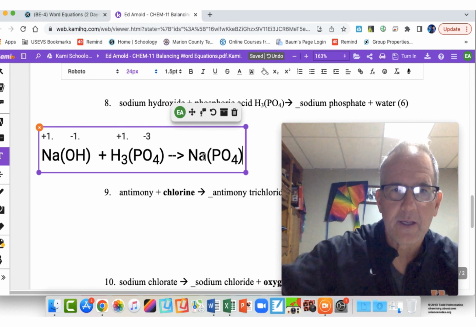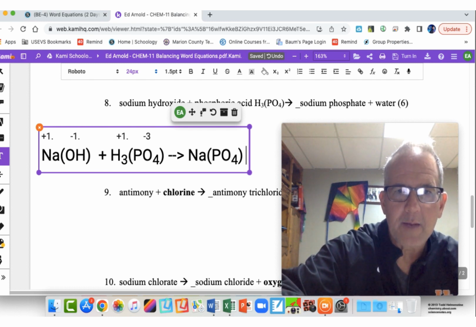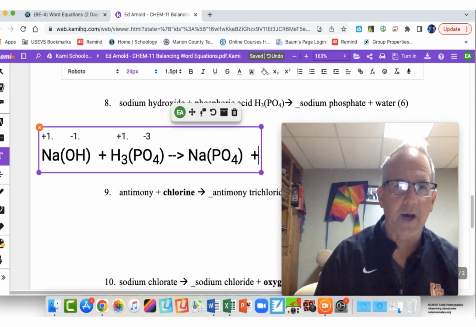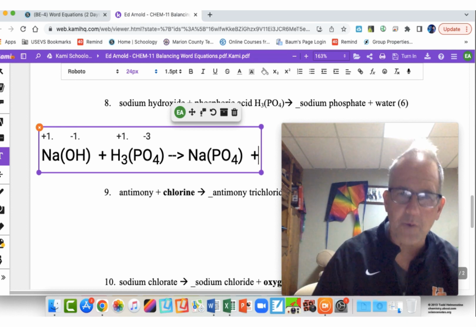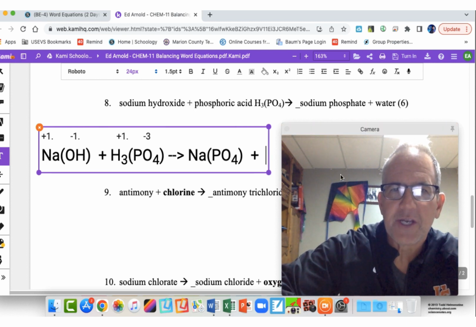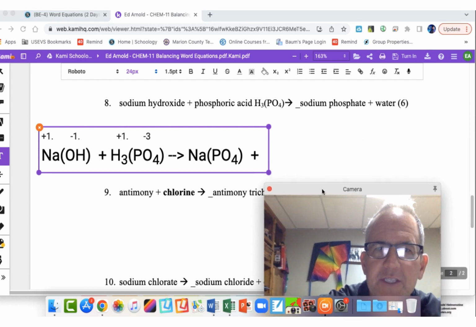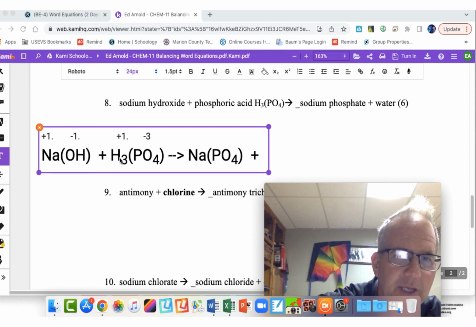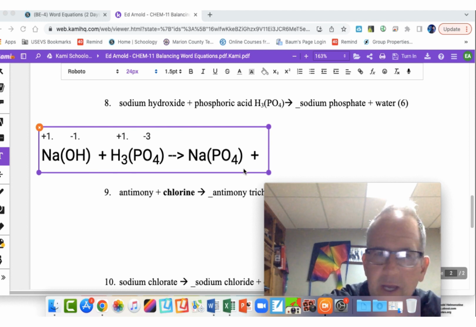And we have, by itself, water. Now, for doing water, the easier way to write water in this situation is to write it HOH. The reason I'm writing it HOH instead of H2O is because I have an OH here and an H here, and so this H and this OH are going to join together. Those are the ones that are paired together now, and they're not pairing together H2O, they're pairing together HOH.